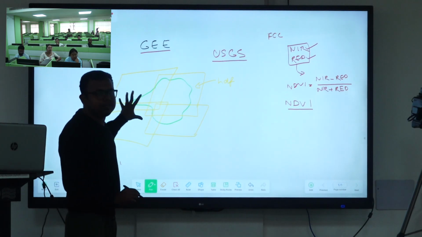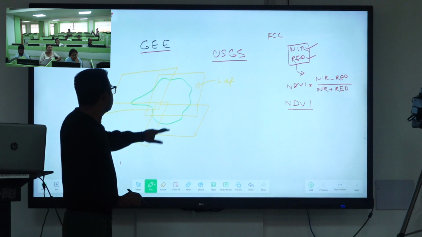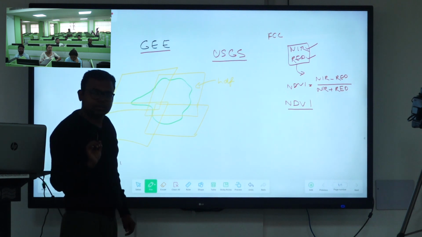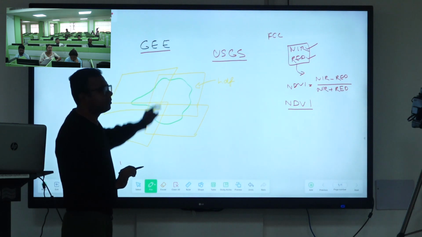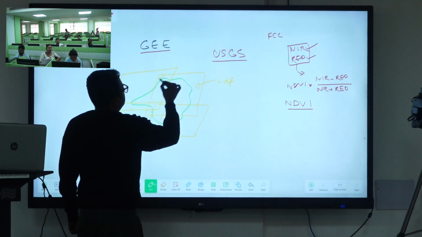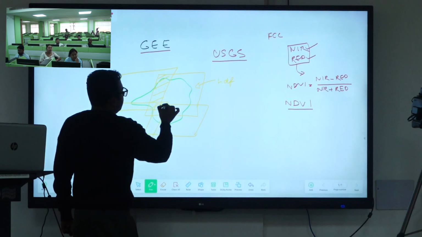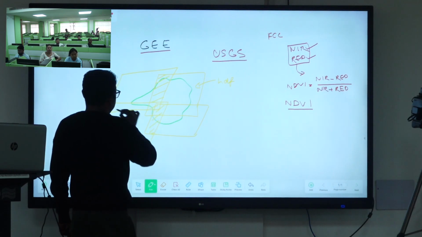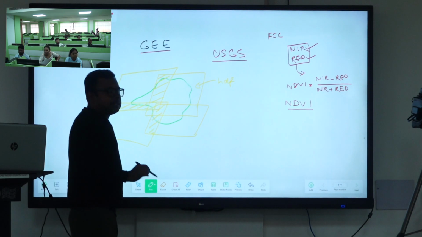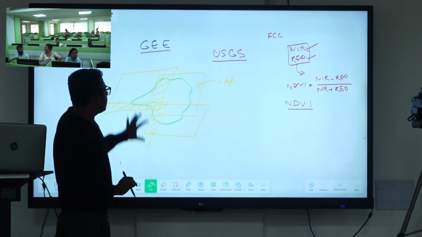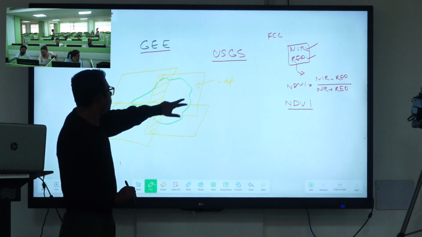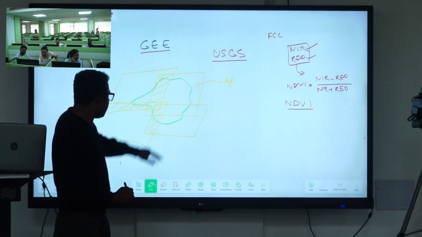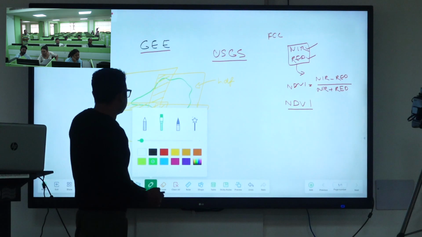What do we have to do? We have to download 1, 2, 3, 4 grids. Okay, so we download 4 grids. Then what do we have to do? These are interpolated, so we have to mask it. At first we have to join it, then we have to mask it. Then we get our image for this study area.